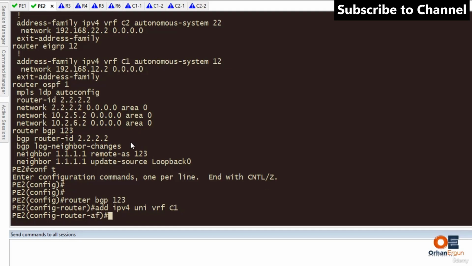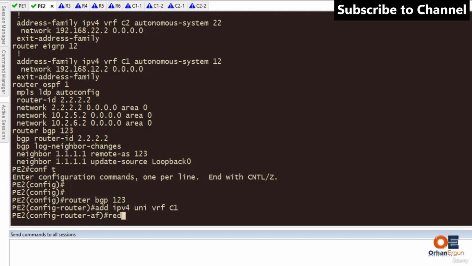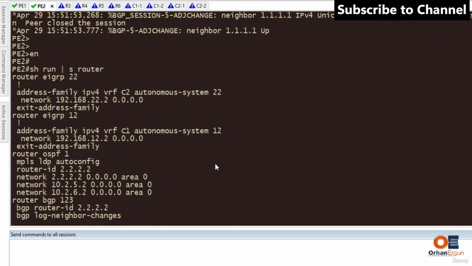For C1, the protocol that we had is here. Let me find the router, EIGRP is for C1, right? So I just go to here and type redistribute EIGRP. What was that? EIGRP 12, I believe. C1 is 12.